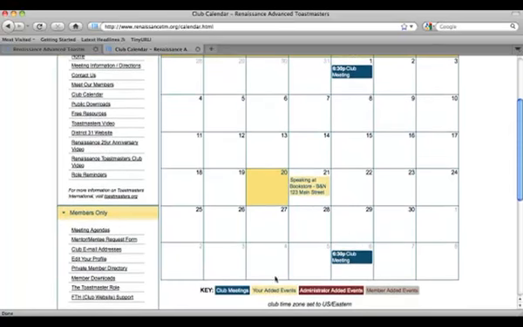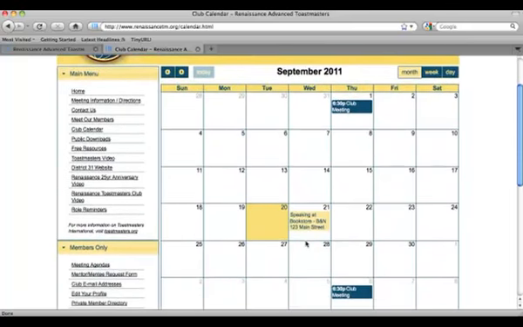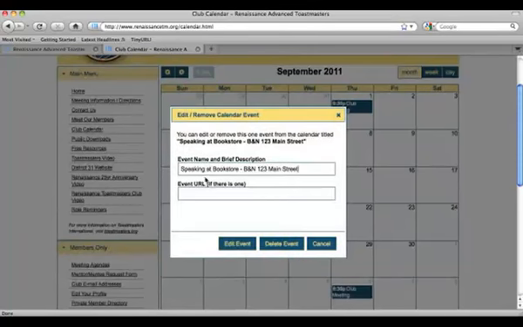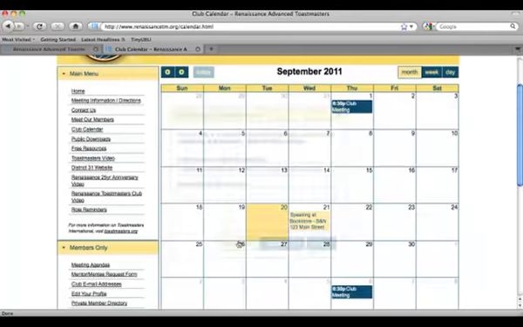So as you can see, this is coded with yellow with a blue text that signifies that it's one of my events that I personally added. Now as the administrator of the website, he or she can go to your event, click on it the same way we could, and edit the event. Let's say I just wanted to specify the town, and then click Edit Event, and that new information will show up on the calendar automatically. Or the administrator or you can click on the event and also delete the event if you were so inclined.